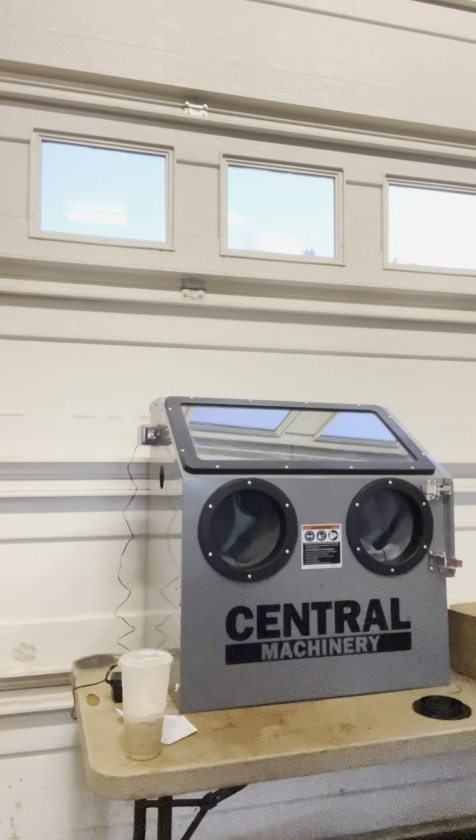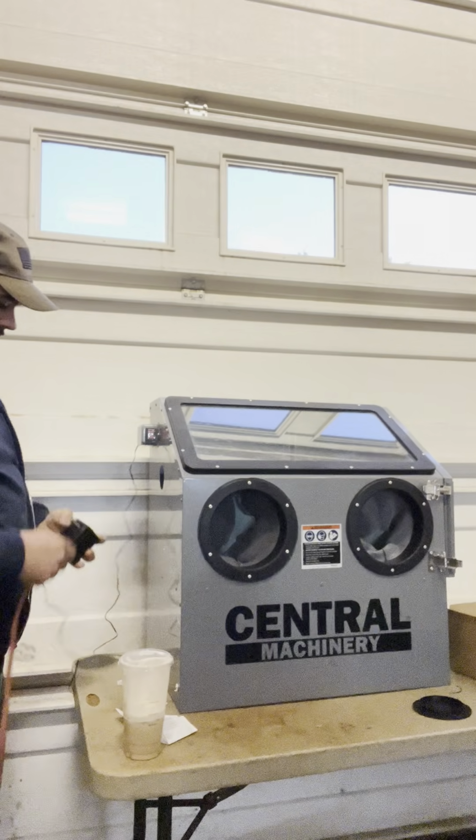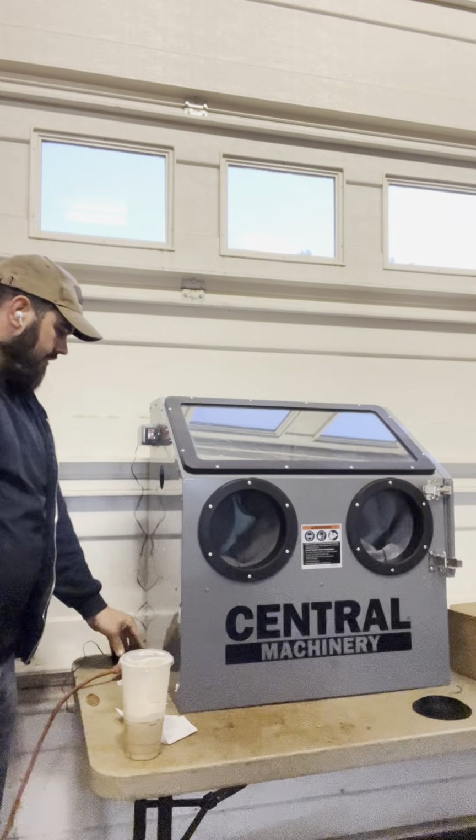Let's see here. Everybody's probably cringing at the way that I work extension cords, because they tangle every time. Never fails. So, plug her in.